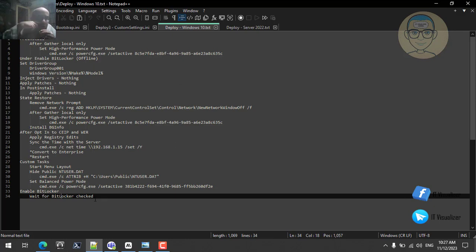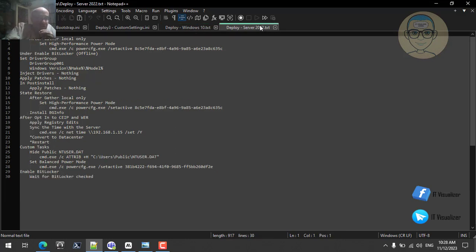This is something to put in the task to tell it to wait, and not continue the task sequence until BitLocker is finished. So this is simply the deployment of Windows 10, and the same for Windows Server. By the way, they have the same settings, nothing changed.